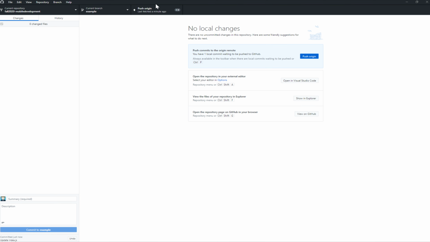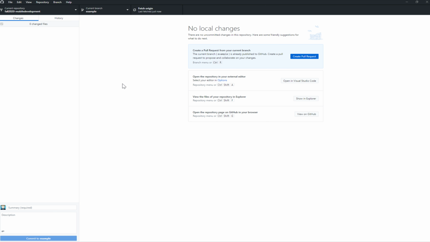And then remember, we push commits, right? Using pull and push terminology. Going to push to origin. So it's going to push that commit to the branch example. Okay, now notice this is selected right here. It says, hey, you can always create a pull request, because remember, these are forks, so we can always create a request to pull across.